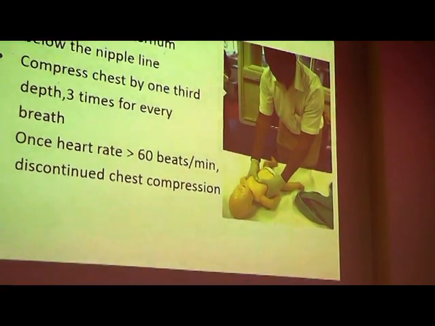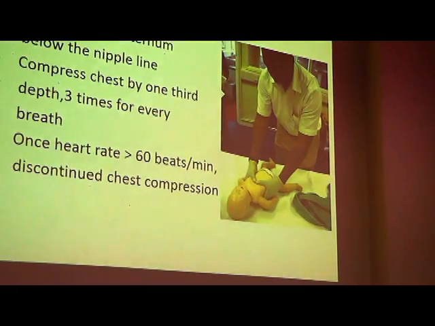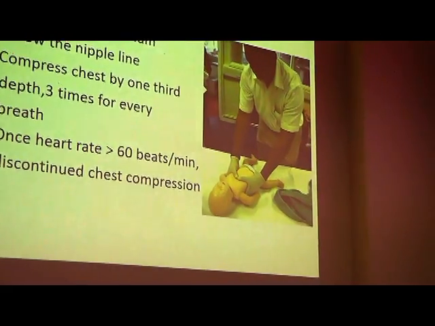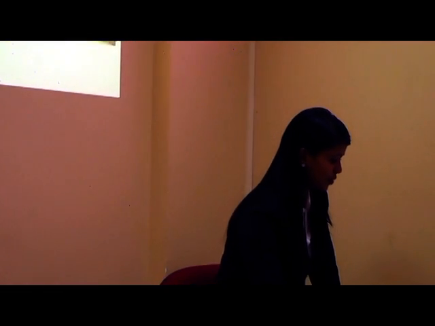Once the heart rate is above 60 beats per minute, why do you discontinue chest compression? Because the heart rate is more than 60 and the baby is recovering. Our resuscitation is completed and it is a success. When you are resuscitating the baby, always keep in mind to stop and reassess.